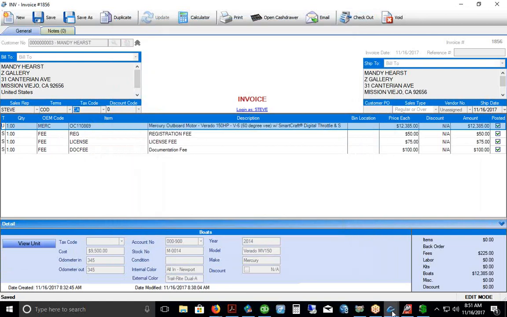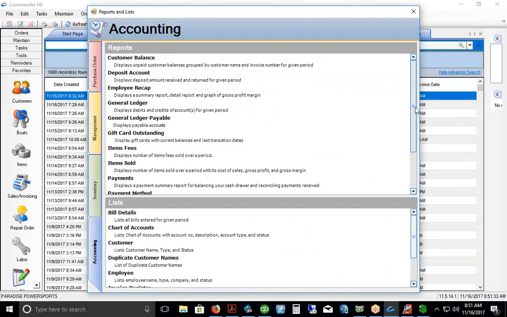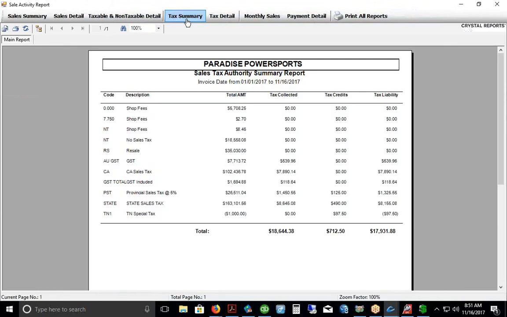The same thing on the Commander sales tax report. If you run our sales tax report, you're going to see we can break our sales tax down into multiple tax authorities. So if we run it and we look at the tax summary, I've got a lot of different tax authorities here. So your fees could be here, your boat sales could be here. You could have these all broken down separately with totals if that was something you wanted to do, and see them separately. But if you're writing one check, then your total tax collected would be down here at the bottom. It's still going to add them up for you.